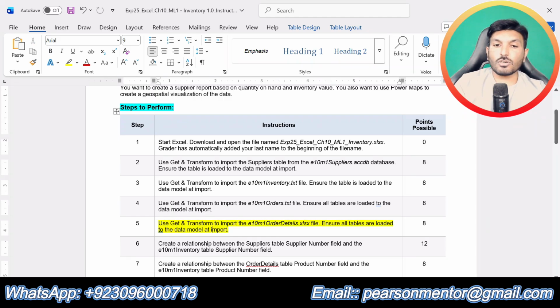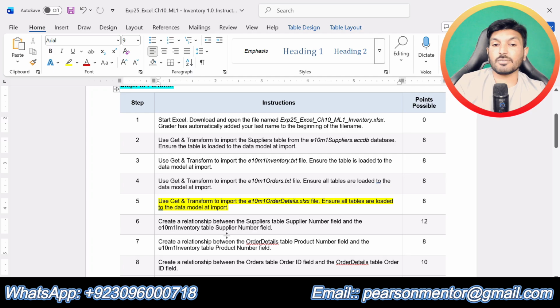Use Get and Transform to import E10 M1 order details.xlsx, that is an Excel workbook, and we are supposed to import the data from that Excel workbook. Ensure all tables are loaded to the data model at import. So similar to previous steps, now we are supposed to import the data from an Excel workbook.